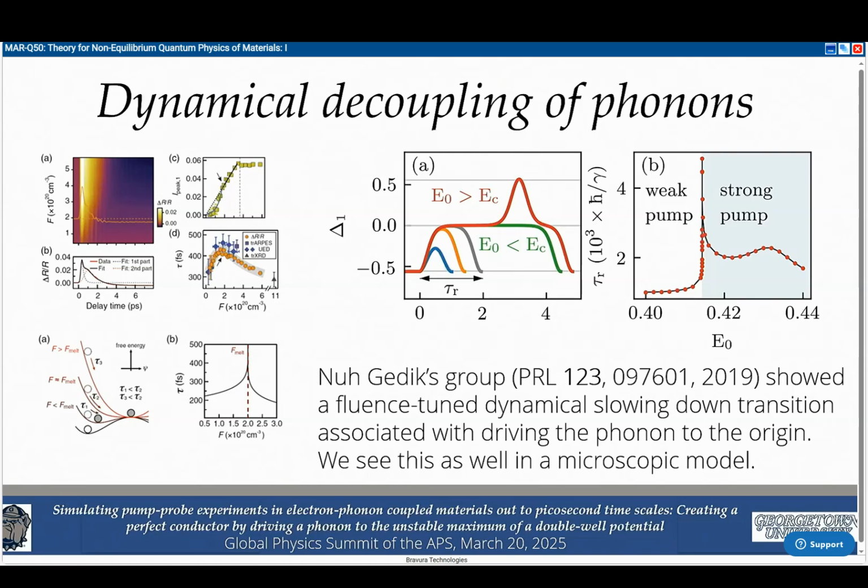So the motivation for this work comes from an experiment that was done by Nuh Gedik's group, and it's a very interesting experiment. In this charge density wave phase, you have a double well structure, and what they looked at was as you excite and change the fluence of the excitation, they were able to excite the system into what looked like putting it in this unstable or metastable point where you're at the top of the effective middle of this double well potential. And they saw that by looking at a relaxation time that grew to be very long and then fell off again as they changed the fluence and increased the fluence.